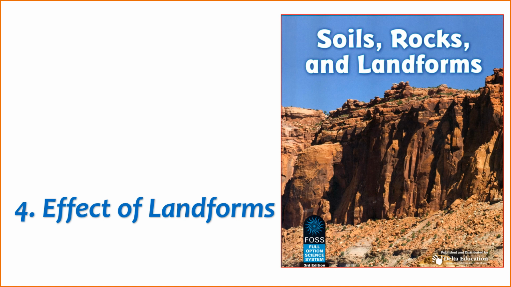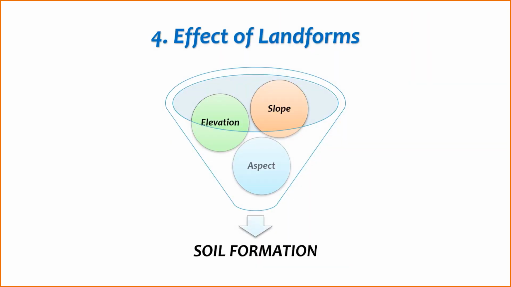Understanding the impact of landforms on soil formation is essential for sustainable land use planning, agriculture, and conservation efforts. It highlights the dynamic interactions between geological, climatic, and biological factors that shape the characteristics of soils in different landscapes. Elevation, aspect, and slope angle are critical factors in soil formation, influencing various soil properties and characteristics. Here's an overview of their effects.